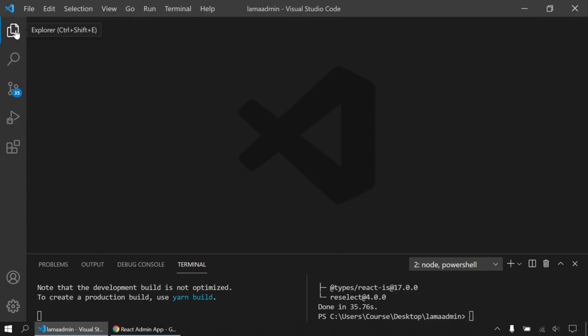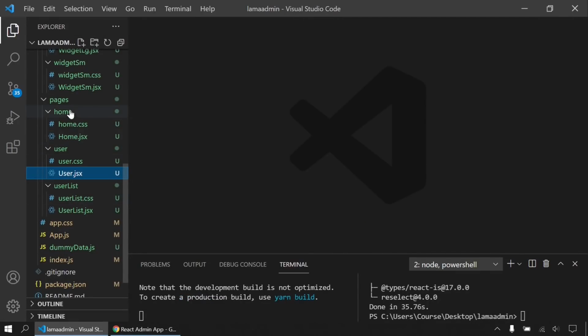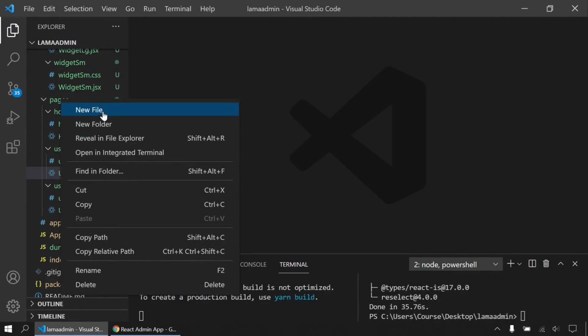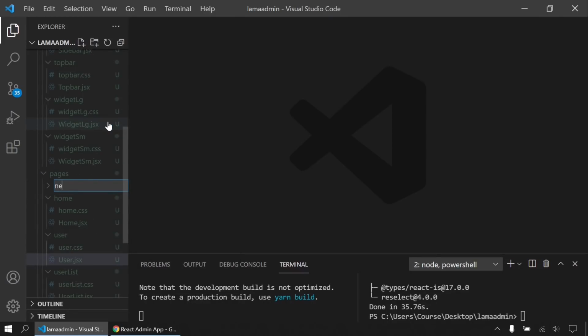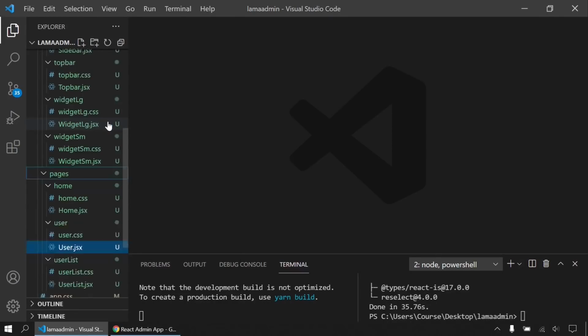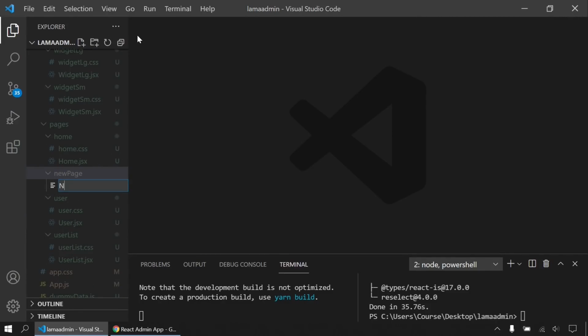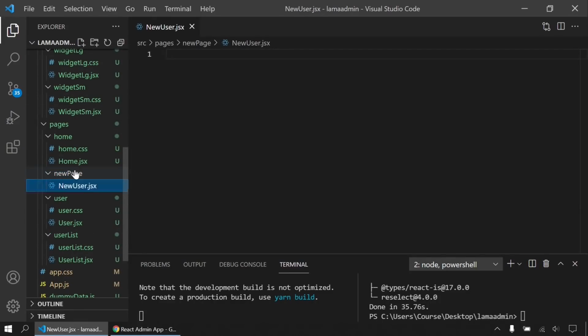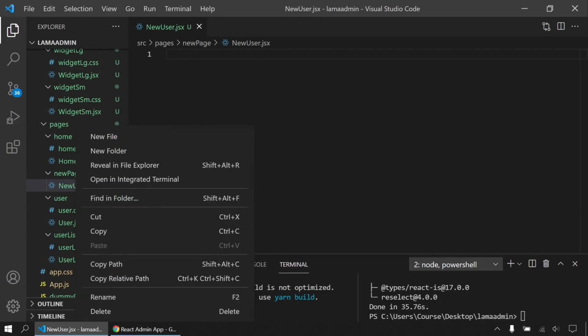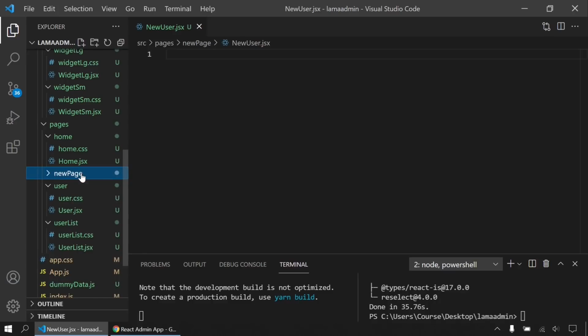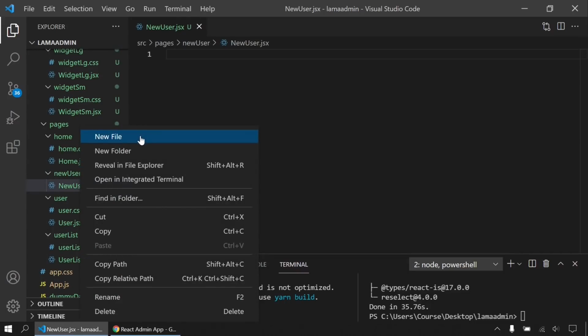I can close this, and for pages, I'm gonna create new user page. Inside this folder, my JS file, new user.jsx. Oops, why I said new page, is gonna be new user. Okay, and new user CSS.